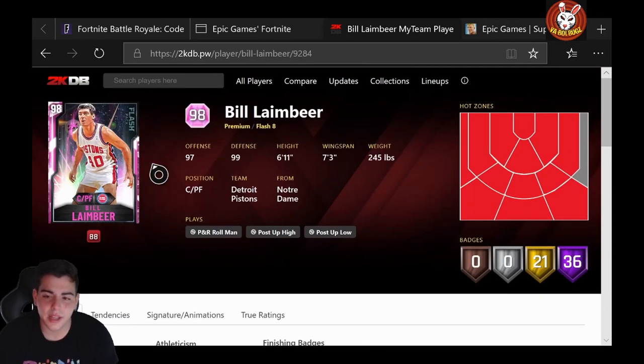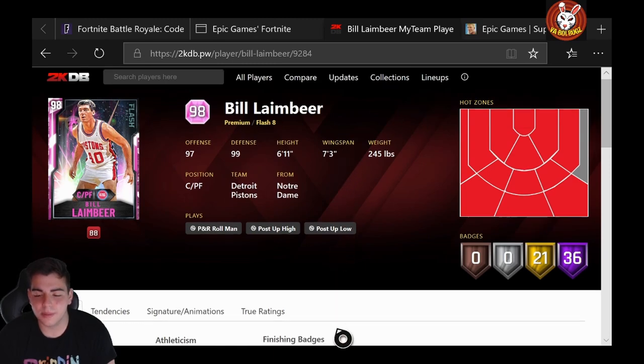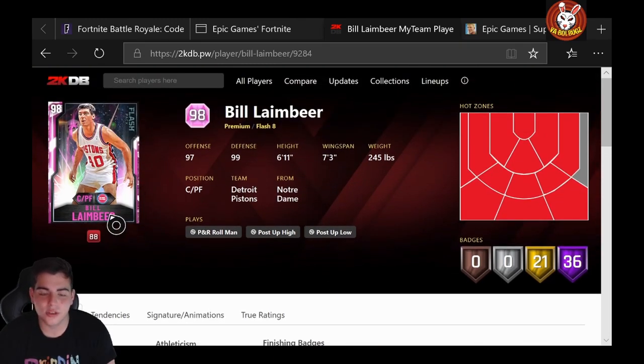This card is going to be like 10K. So, yeah, you're going to get Bill Lambert for cheap, I guess. He's a very good budget power forward center. So, pretty good right there.